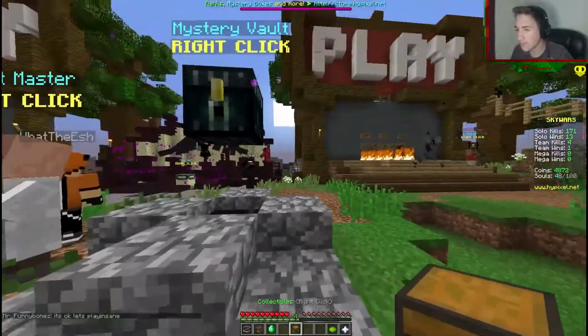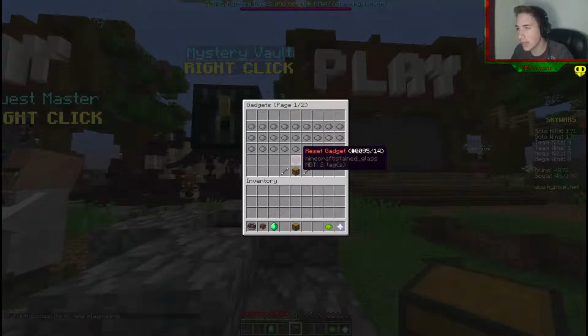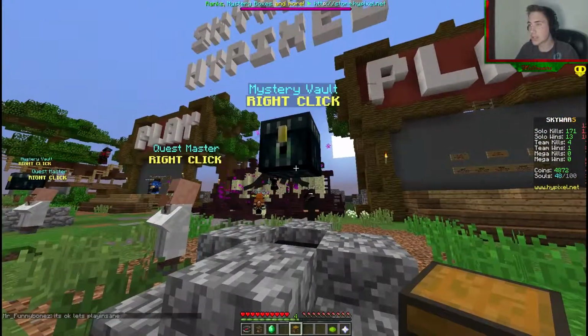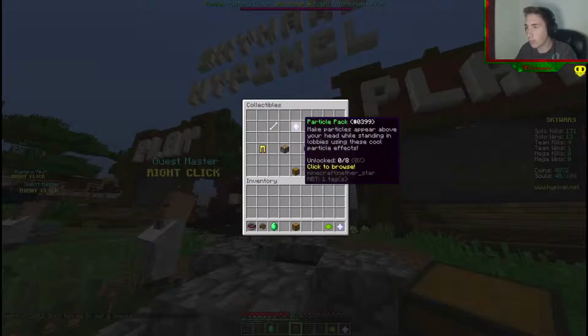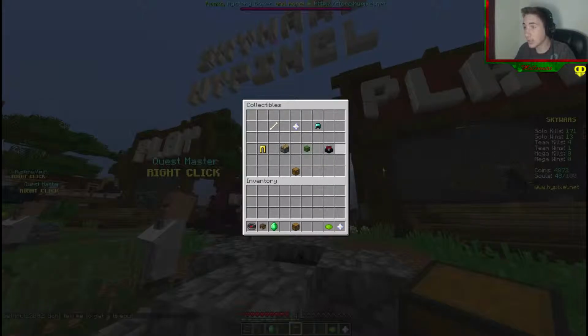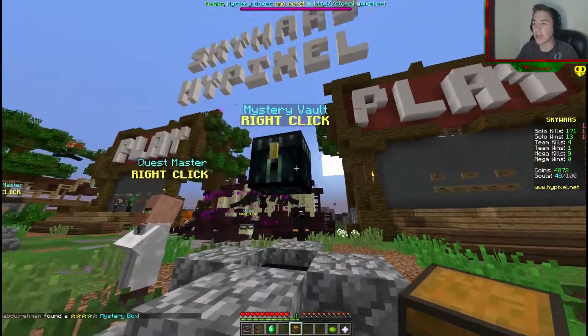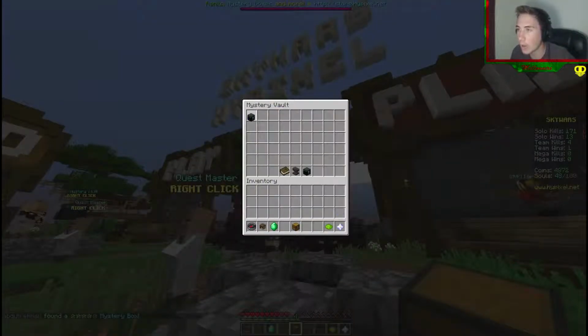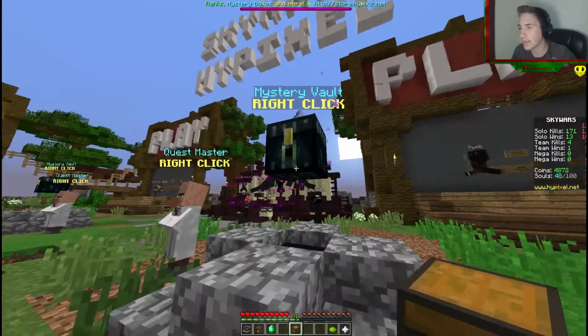Oh yeah, I'm gonna show you this. They've added collectibles, which is what you get with the mystery vaults. So they've added gadgets, suits, pets, particle packs, which make particles appear above your head while standing in lobbies using these cool particle effects, hats, cloaks, morphs. It's amazing, okay? So we're gonna pop it open and see what we get right now. Go. Open that thing.